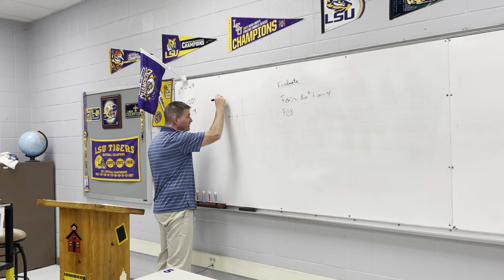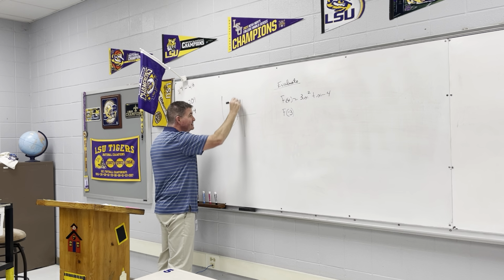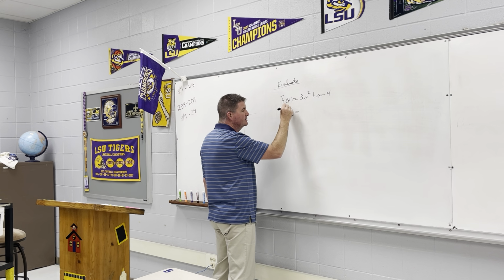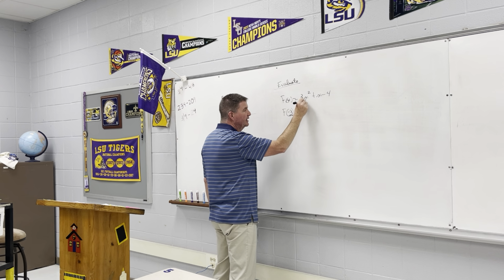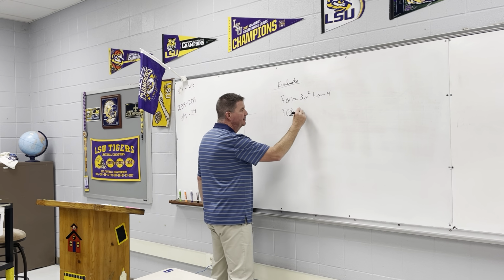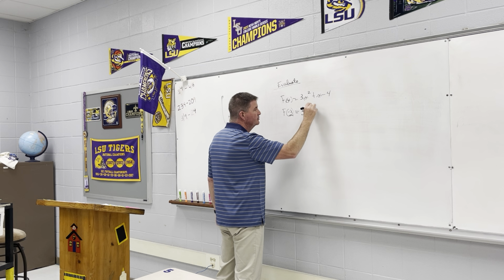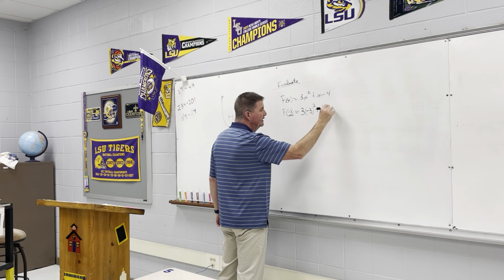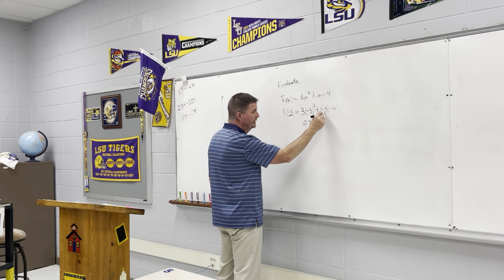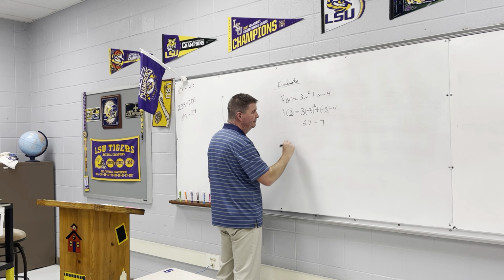It may be doing something like this, okay? And at negative 3, we're evaluating where the function is. We're going to take the negative 3, we're going to plug it into the x's of the function. And when we evaluate, that's going to tell us where we would be at if x was negative 3. So this is going to be 3 times negative 3 squared plus negative 3 minus 4. Negative 3 squared now is 9. 9 times 3 is 27. Minus 3 minus 4, which is minus 7.